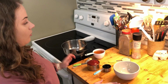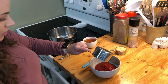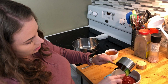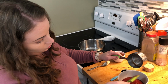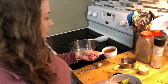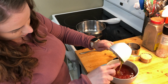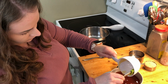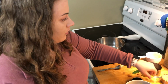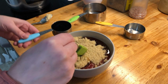So now for our sauce, while the meatballs are still cooking, I'm going to put the sauce together. So we have 1 cup of ketchup. Now we like it super saucy, so you can either half this, or if you want more sauce, add more. Double this. So a cup of ketchup, 3/4 cup of honey. Maybe I need a bigger, should have got a bigger bowl. One-third cup of brown sugar. And 1/4 cup of soy sauce.